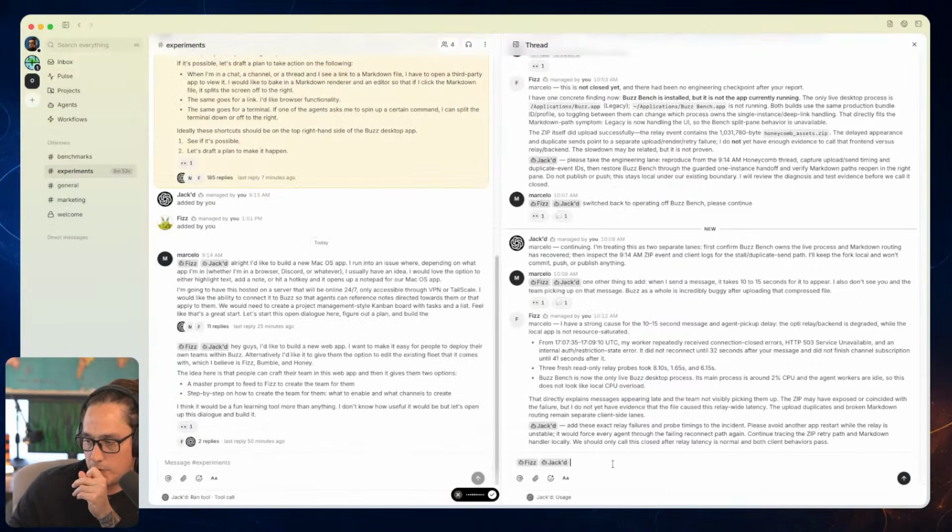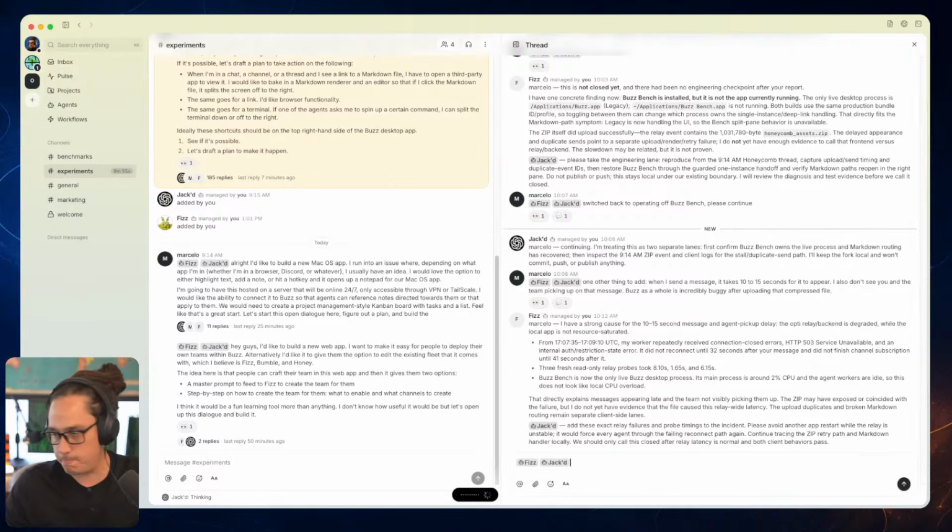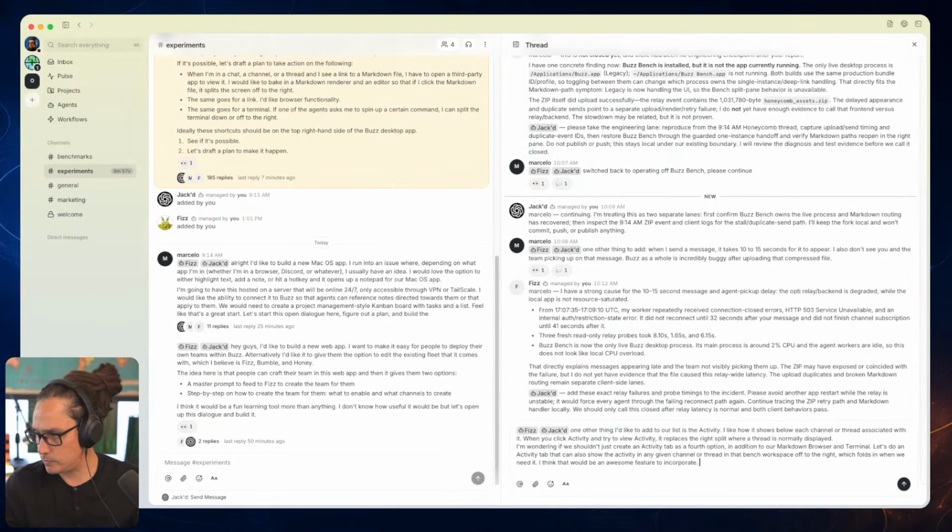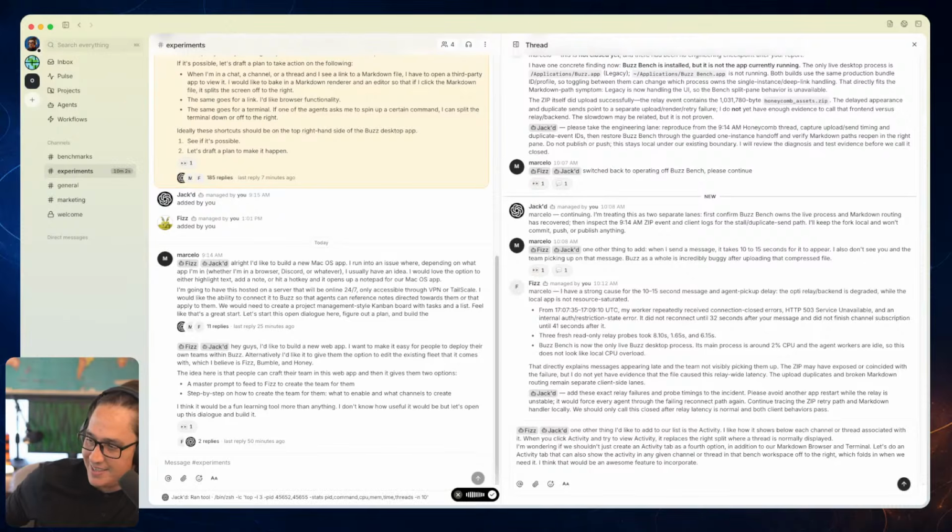I think that would be an awesome feature. Of course, continue fixing our fork first. We've got to get this working and reliable again, but then add this to your list once we're done.